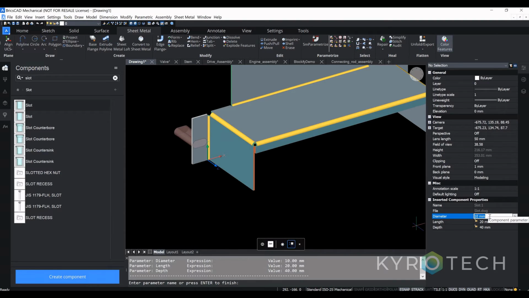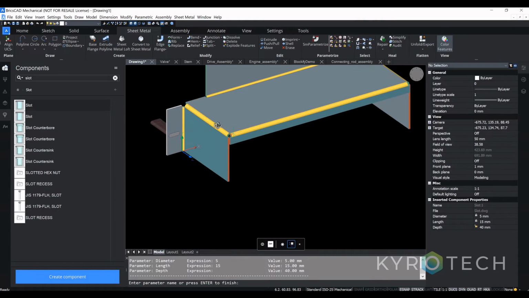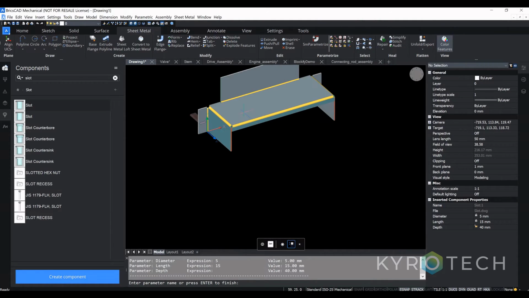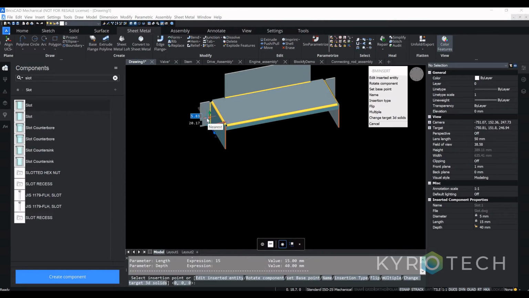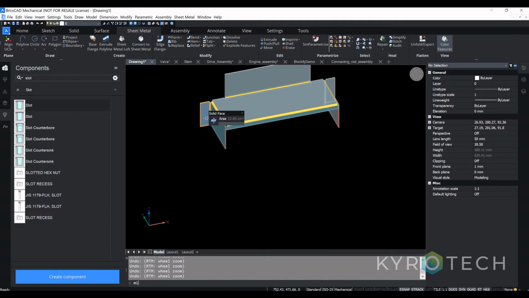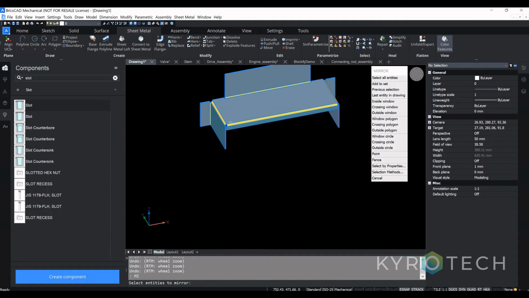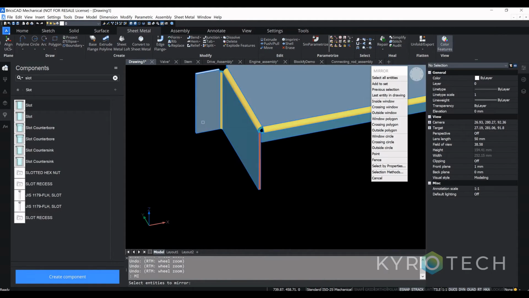Let's say we want this as 5 mm and 15 mm. Okay, done. Now similarly, I will mirror this onto the other flange. I'm going to use the normal mirror command. Select the entities. Oh, just a sec.